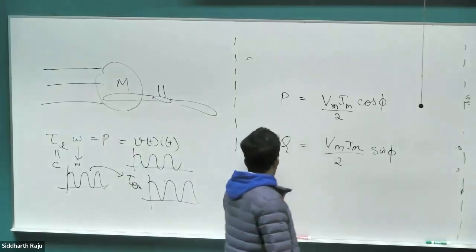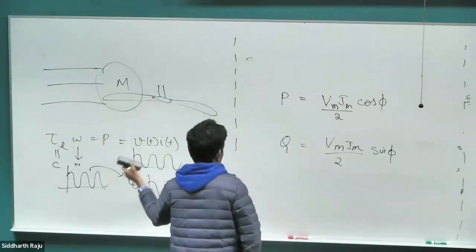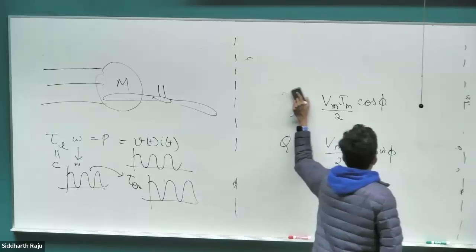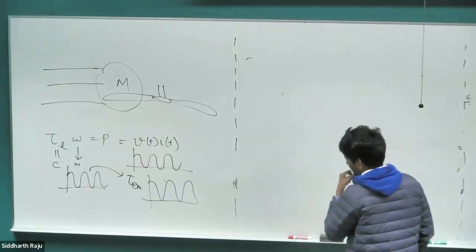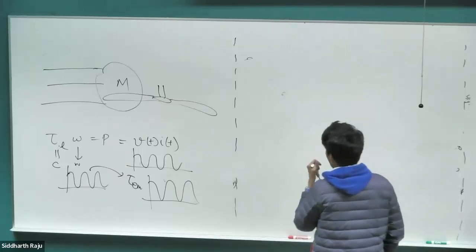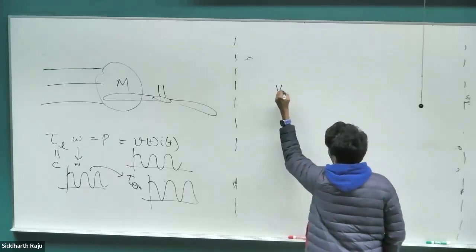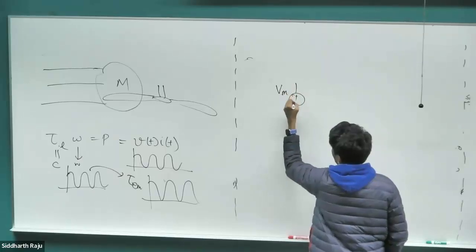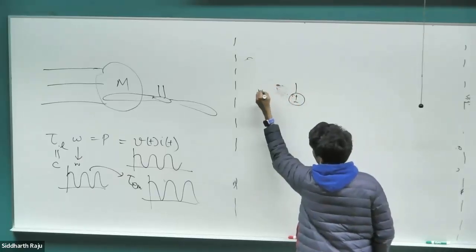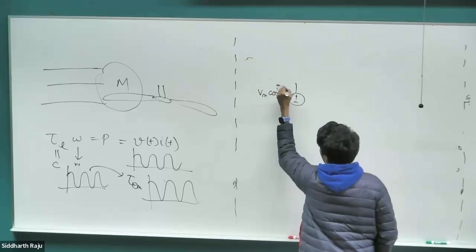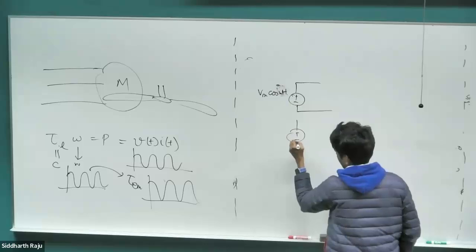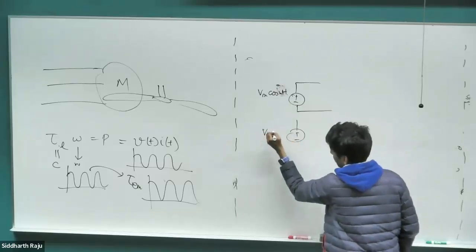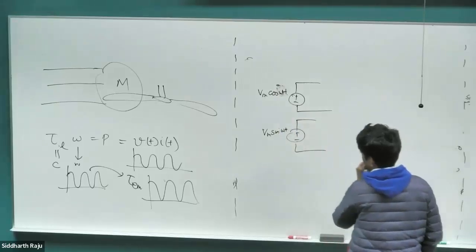But in an industrial system, this is not acceptable. We can't have this much vibration on a couple of kilowatt motor because that's going to shake the whole thing. It's very inefficient. So let's look at what will happen when you have a two-phase system. Let's say we have some voltage Vm cos omega t. And then we have another voltage Vm, which is phase shifted by 90 degrees, sin omega t.